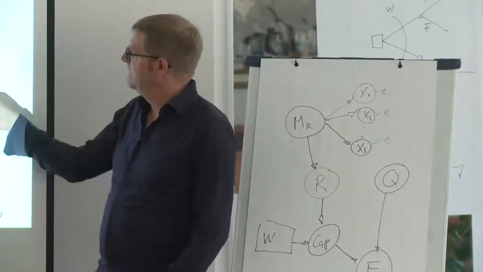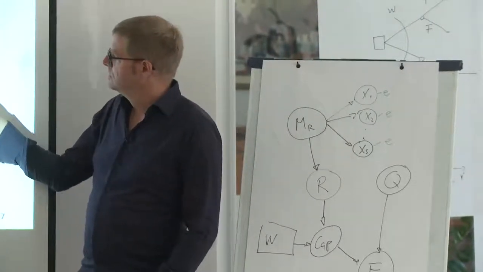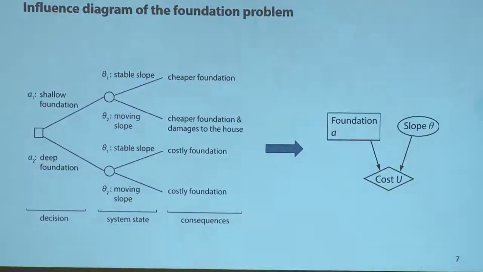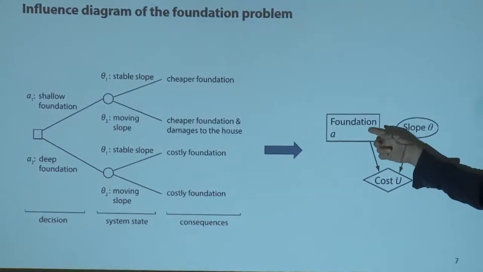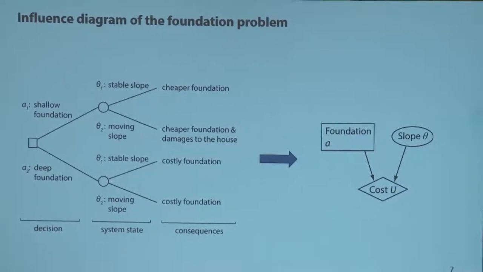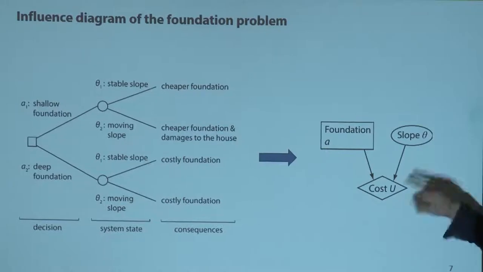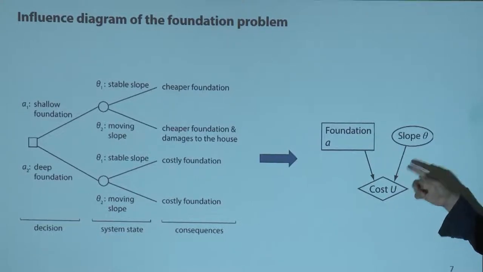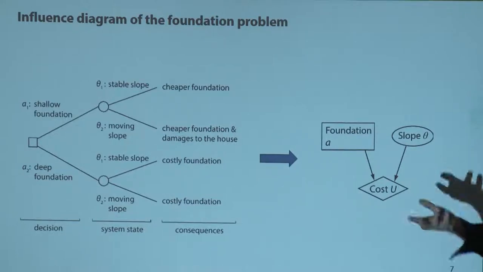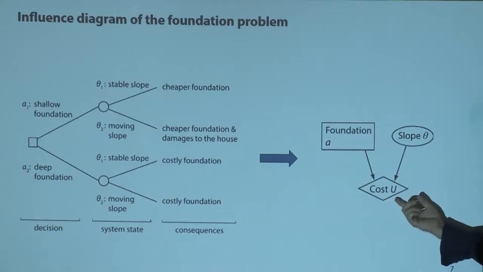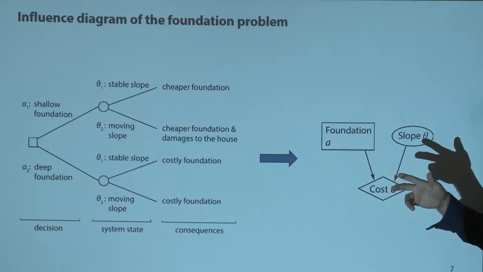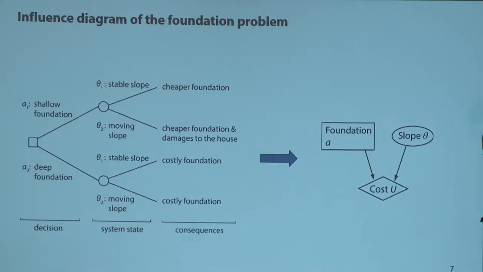What is the meaning of a link that goes from a decision node to a random variable, like we have it here, or from a decision node to a utility, or from a random variable to a utility, and so on. I should mention that utility nodes cannot have children. So utility nodes are always what we call terminal nodes. There is no link going out of a utility node. There's no meaning to that.